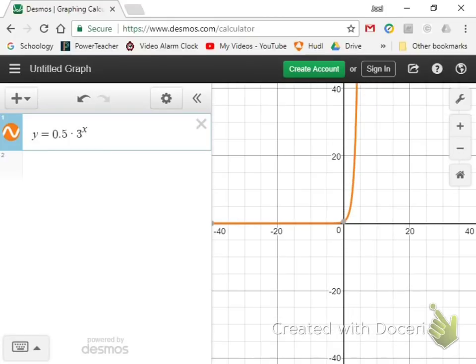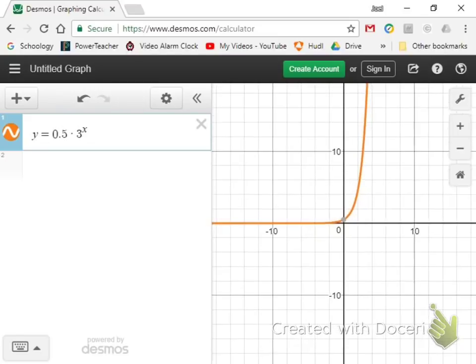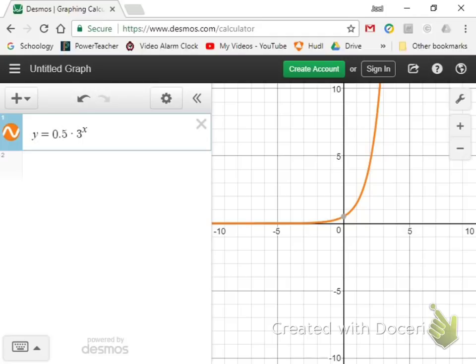Again, I can zoom out, and this is obviously going to be exponential growth. I'm looking at it going from left to right. This thing is growing as I'm going from left to right, so this would be an exponential growth. You can circle that on your note sheet as well. The trick is, if you do have to graph this, it's not quite as easy to graph if you have to graph it on a piece of paper or anything like that. So that's where you'd want to use your graphing calculator.